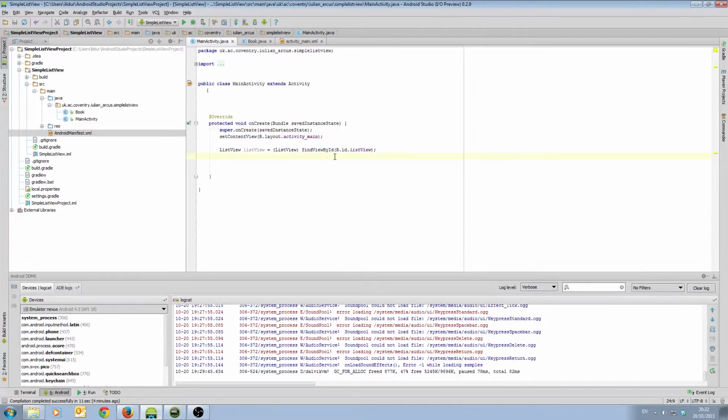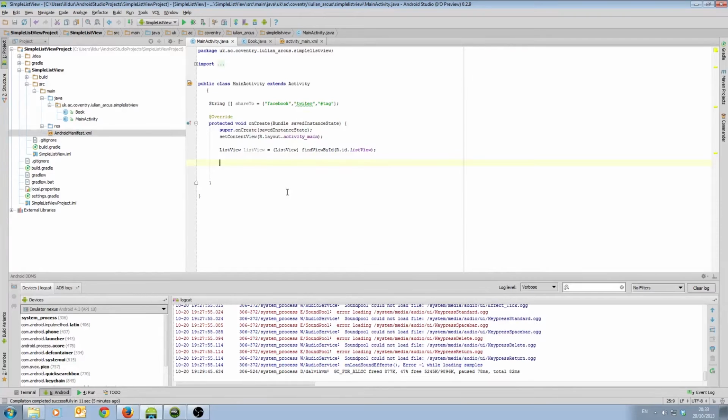Now, what we want is to add the data to our class. So we're going to declare it in the variable area. We're going to declare a string array, and we're going to assign it 3 elements. So we'll add Facebook. We're going to add Twitter. And also hashtag. Right, so now we have our data declared in the variable section.